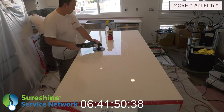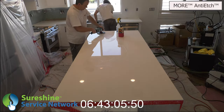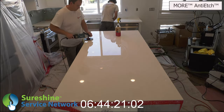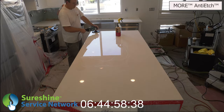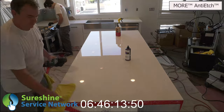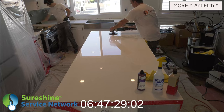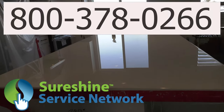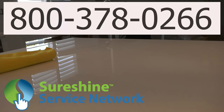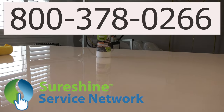I have been refinishing stone since I was 14. That is 34 years ago as of today. For most of that time, I have been talking customers out of marble kitchen counters. Moore AntiEtch has really changed this game. Moore AntiEtch allows homeowners and designers to have so many more choices now for residential kitchen counters. Marble has been slowly becoming more popular over the last few years because Moore AntiEtch provides a long-lasting, beautiful, worry-free finish on a piece of material that came out of the same mountain as the masterpieces of the Renaissance.